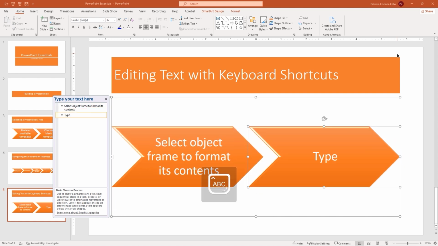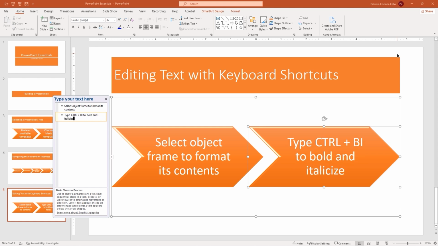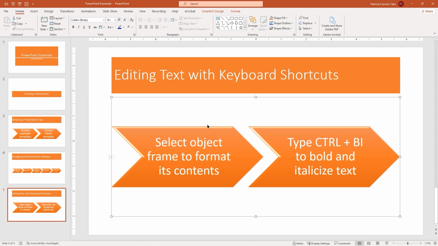Type, and I'm going to do CTRL in all caps, plus BI to bold and italicize text. And we can click away from it, close your text frame.